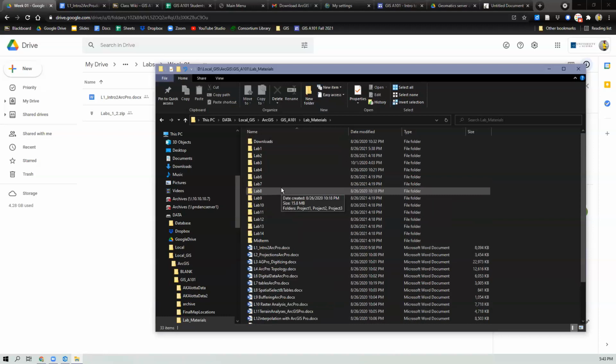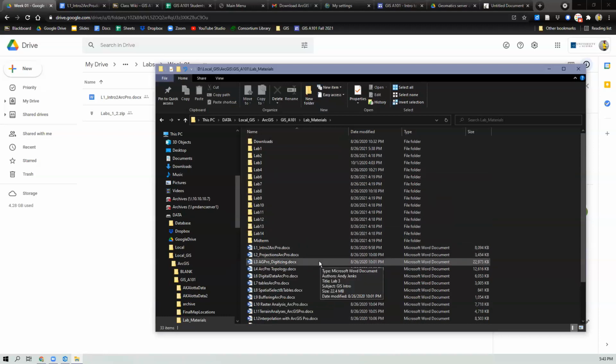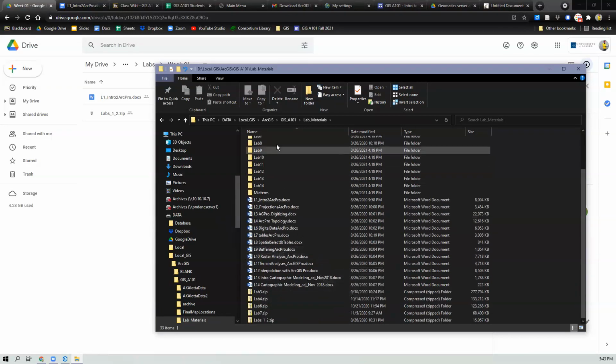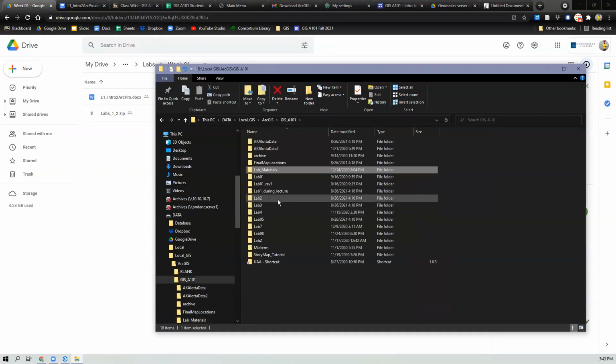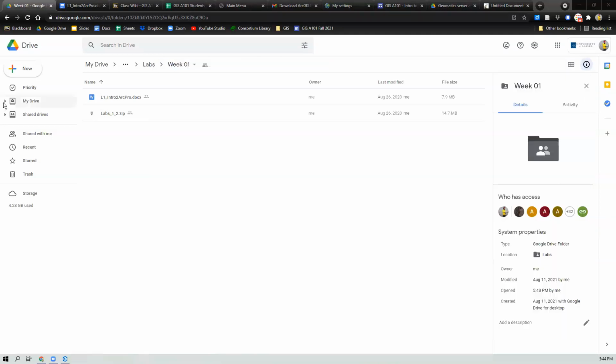But I think there's a shared drive on the Geomatics folder that might still have a copy of our lab materials. So that's another place you can download from. Anyway, make sure that you have all of those stored in one place and that you also store your projects there. So I'm going to step you guys through what building a new project looks like.